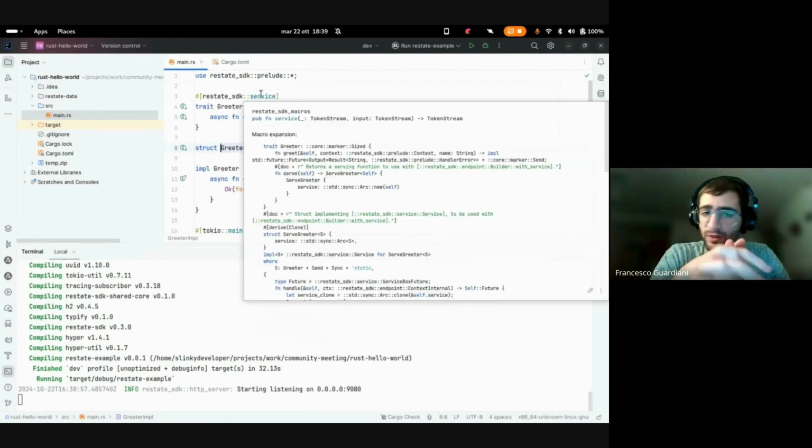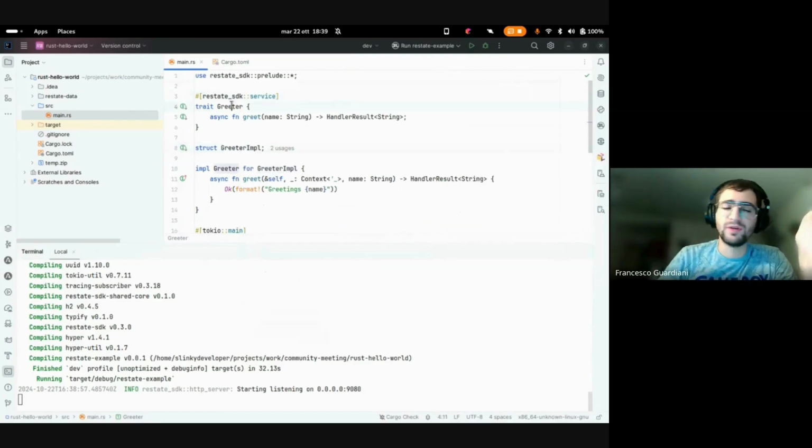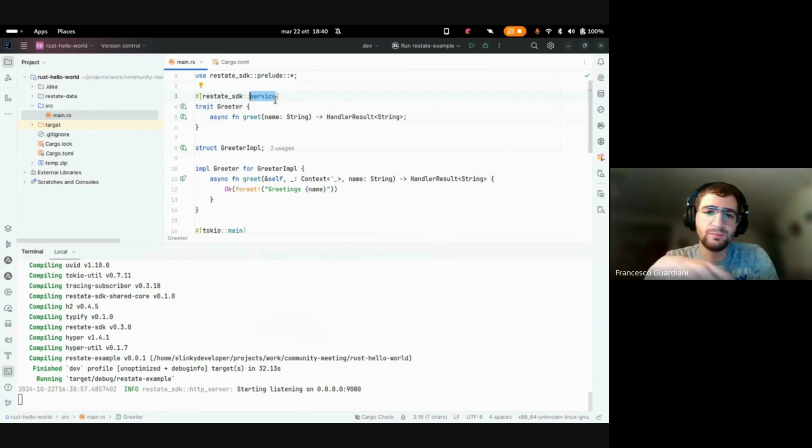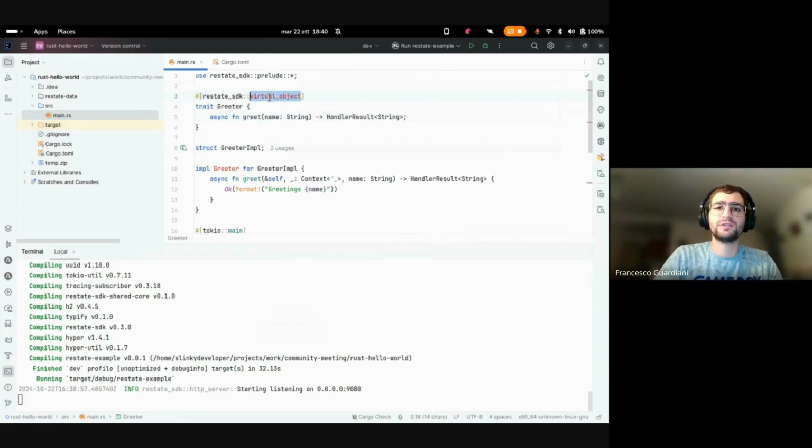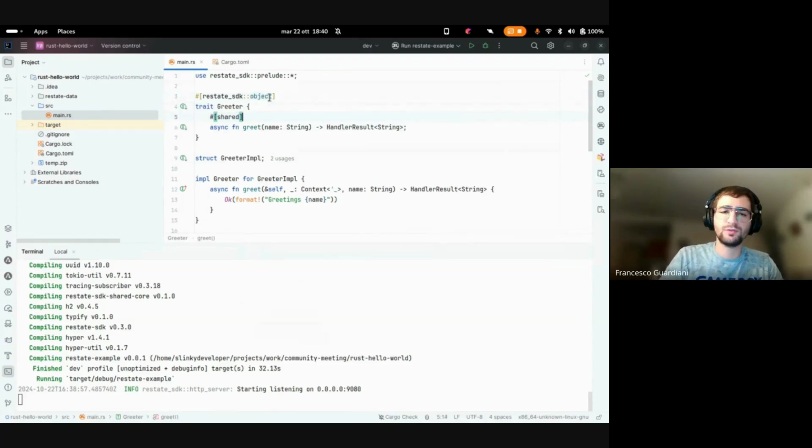So the Rust SDK, the way it works again, is that you need to define the trait, where you define the service, and then you define the handlers. And as you may imagine, this macro is really where a good part of the magic happens. It does all the wiring internally to make sure that discovery will correctly discover this greeter service, and also that when invoking it, it will correctly invoke the right handlers. The service annotation is to create just a plain service. Then you have virtual object. Sorry, it's called object, and this one is to create virtual objects. And then we have workflow. And when you have object, you also have the annotation shared to define shared handlers.